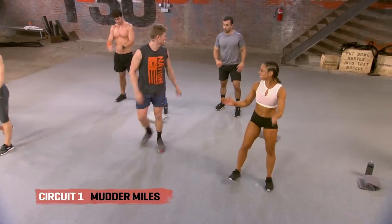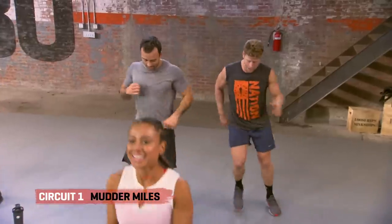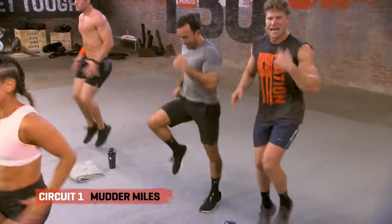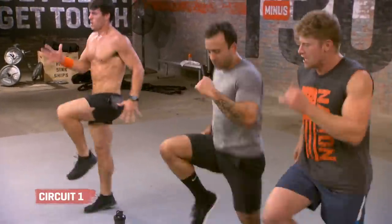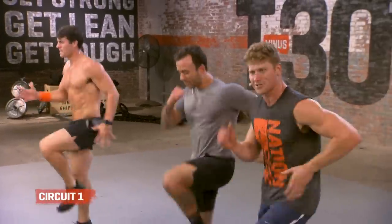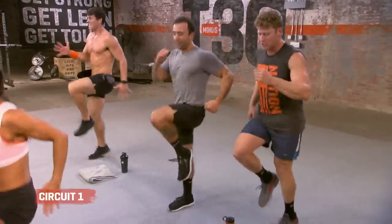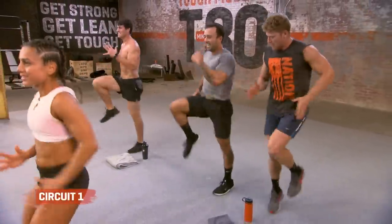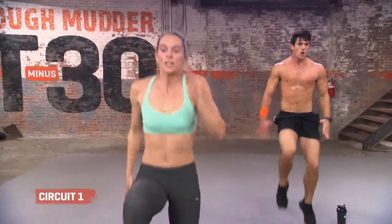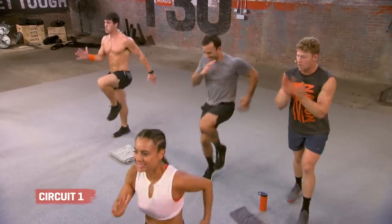Mudder Miles. I'm running with you. Let me get that camera over here. Three, two, one. Running. We're cranking. Next set of obstacles right ahead of us. We're picking it up. That's right. Someone's trying to catch up to us. What are we going to do? We're going to run a little faster. That's right. People are right behind us. Next obstacle. Ten seconds ahead of us. Pick it up. Pump those arms a little bit tighter. Five, come on, four, come on, three, two, and one.